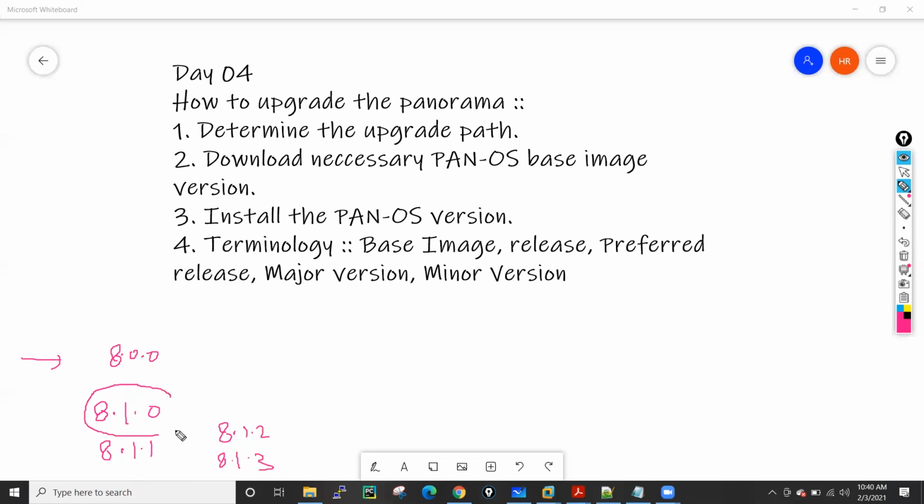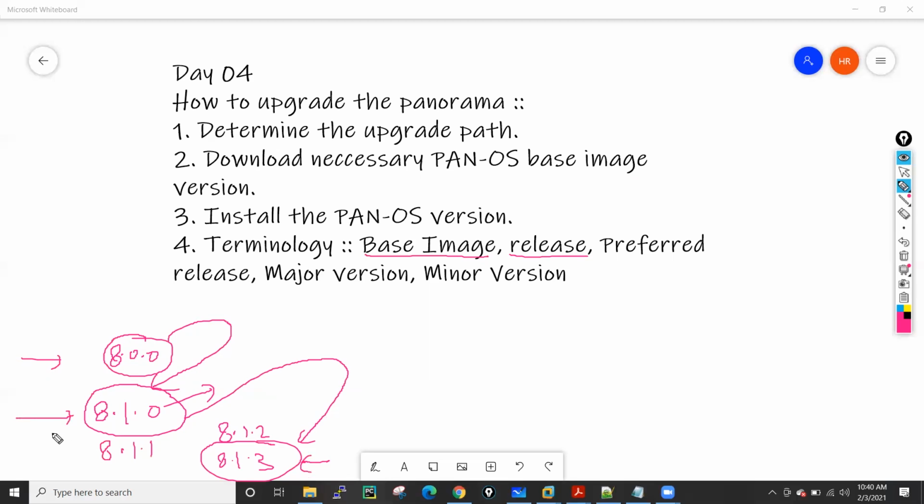So this particular image is a base image. If you want to upgrade from this version to this version, you have to first go to the base image, and from this base image you go on to the further release. So this is your released version and this is your base version, we can say base image.